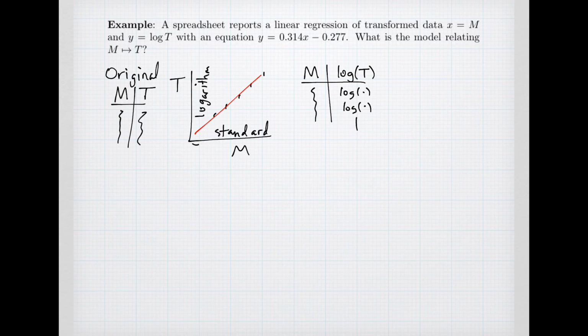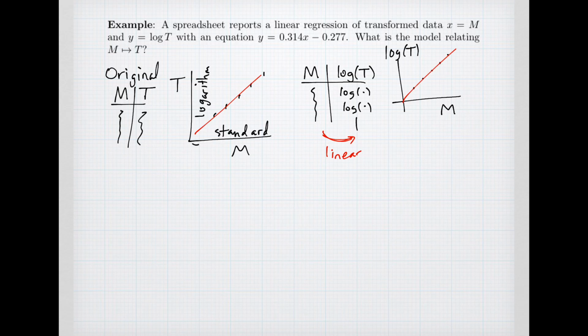And again, I plot this, except this time my axes are no longer the original variables. They're log of t and m. And I say, okay, I plot the data, and I get the same looking graph as the logarithmic scale, and it's still linear because this actually is approximately a linear relationship.